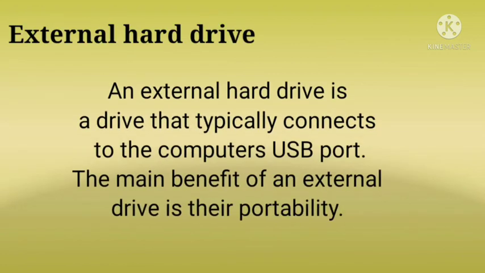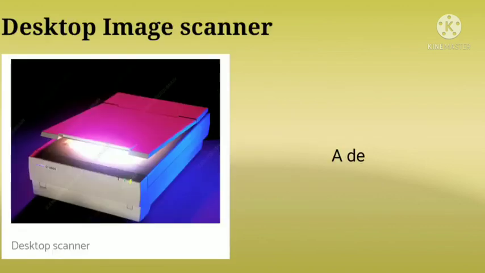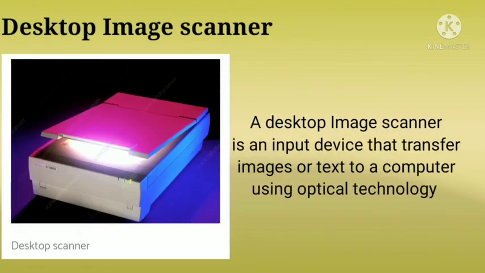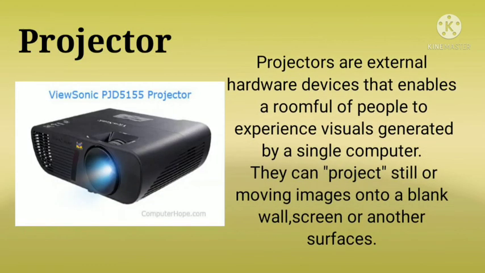External hard drive. An external hard drive is a drive that typically connects to the computer's USB port. The main benefit of an external drive is its portability. Desktop image scanner. A desktop image scanner is an input device that transfers images or text to a computer using optical technology.